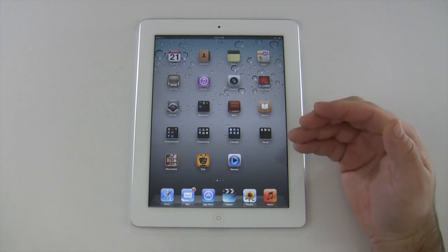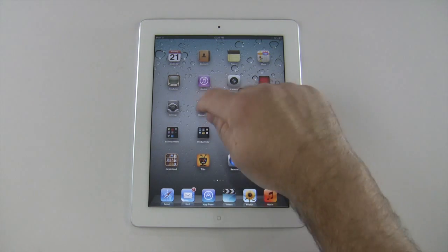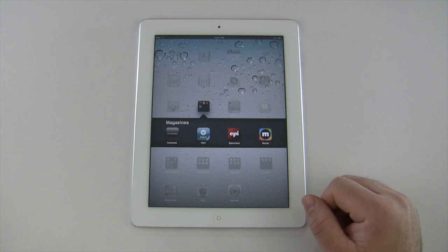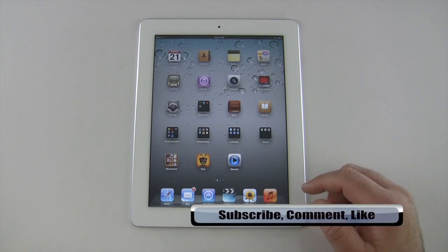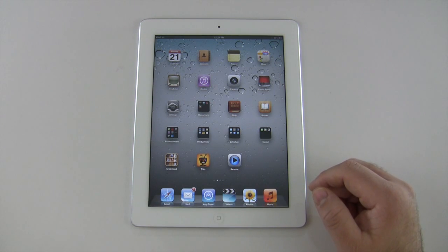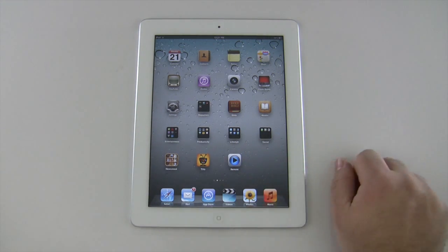So please make suggestions here, and if, for example, under here I use Mixtab. If you think there's a better RSS reader, such as Flipboard or another one, please tell me. I'd love to check it out. There's so many apps at this point that it's extremely hard to figure out which ones are the best. So I'm always open to say, let's check them out. Just because they're in the top 10 doesn't make them the best. That just means a lot of people downloaded them. So I would love to hear what you have to say.